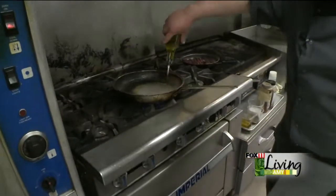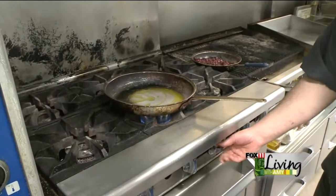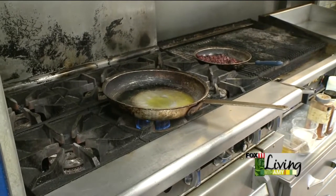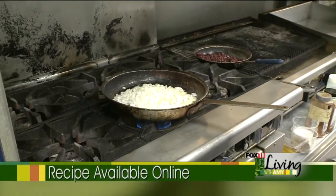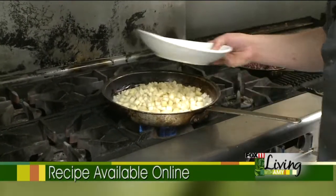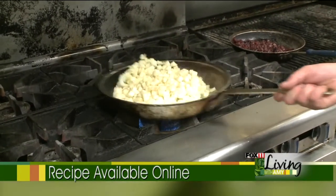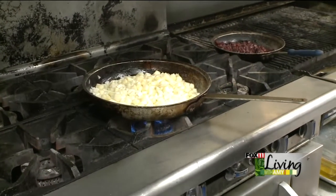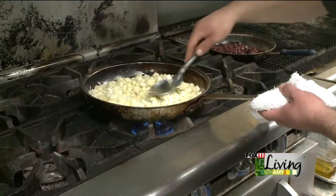So first off, we've got a pan that we're getting hot, and we're going to add some olive oil. Turn it up a little bit. And to that, we're going to add our onions and our pears, because we want to get those to start caramelizing. So we've got our onion, and that's just a medium dice on that, as well as the pears. Now, if you're so inclined to use apples for this recipe, that's not a problem either. We're just going to give them a toss around. And we're going to let those kind of caramelize. We're going to build those sugars and flavors up in there through cooking it.